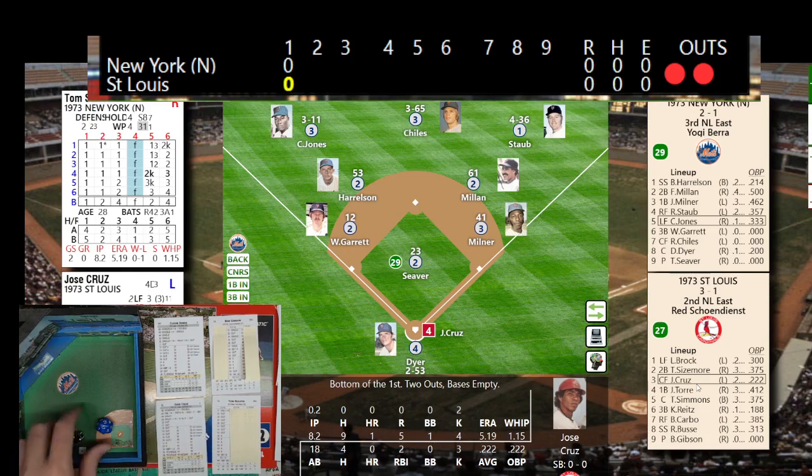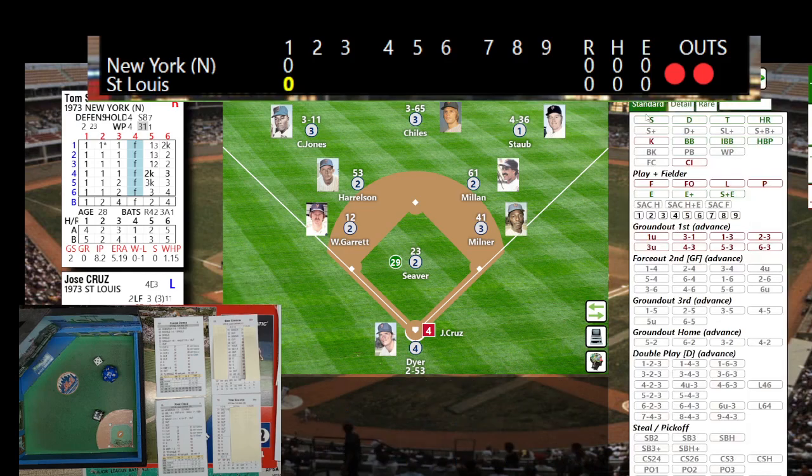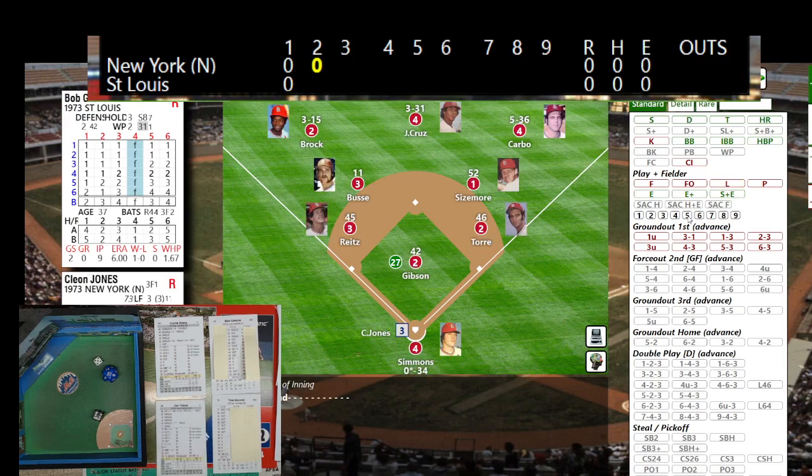So it is Cruz, Seaver, and a 65. That's always trouble. And Seaver doesn't give up a lot of home runs. 1-6, not too bad, but that's a 20. So that's going to be ripped to the opposite field and right to the glove of Wayne Garrett, positioned perfectly. So it's an L5. And that retires the side at the top of the second.